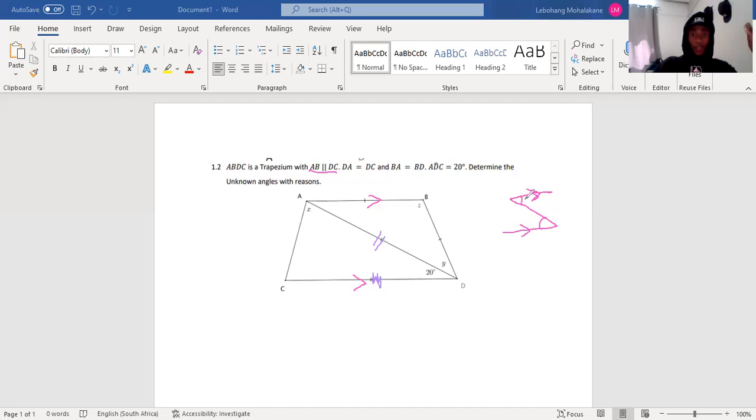So you already have alternating angles. We already know that this angle is going to be equal to this angle because they are alternating angles. And be careful, sometimes you make mistakes and say that the value of x, this angle, is equal to this one. That is not true because AC is not parallel to BD. Unless they said that AC was parallel to BD, you cannot say X is equal to Y. If it's not given, please do not assume.